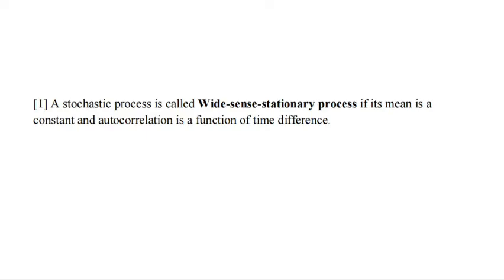If a function x(t) is strict sense stationary and E[x squared(t)] exists, then we can see that x(t) is also wide-sense stationary. But when x(t) is wide-sense stationary, it is not necessarily strict sense stationary. This one is not generally true. Wide-sense stationary involves only first order and second order moments.